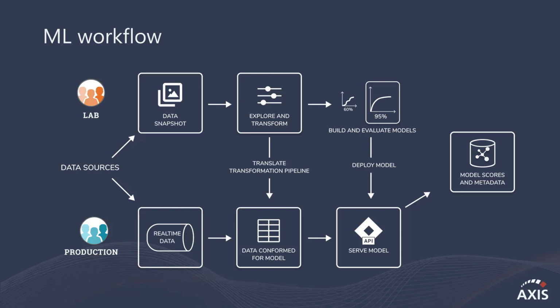At that point, he may engage this productionalization team. It's a team that's got more specialized skills in software engineering, DevOps, things like that. And a few of the critical things here is that Bob's going to have to hand over all the logic that he used to build the features themselves. And he's going to have to hand those off to a different team so that those features can be added to the data in real time so that the data will be conformed to the model that will be deployed.